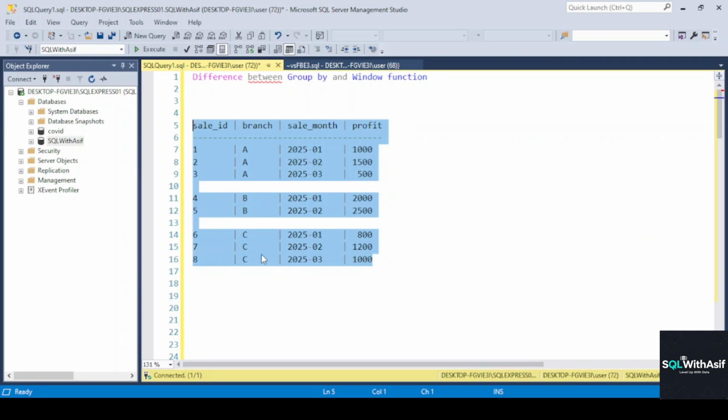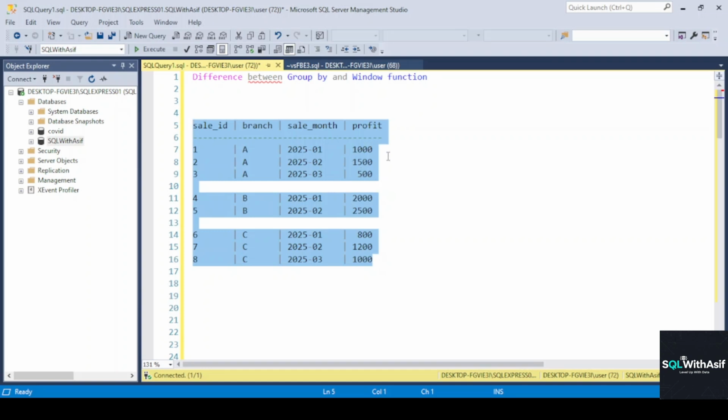Now, one very important thing which I keep in mind when I try to figure out when to use group by and when to use window is this: if I need row level granularity, then I will go for window function. If I don't need row level granularity, then I can think of group by. Row level granularity means I need all these rows along with the aggregation. We use group by or window to aggregate some numeric field like profit, maybe sum, maybe average, maybe max, min, whatever.